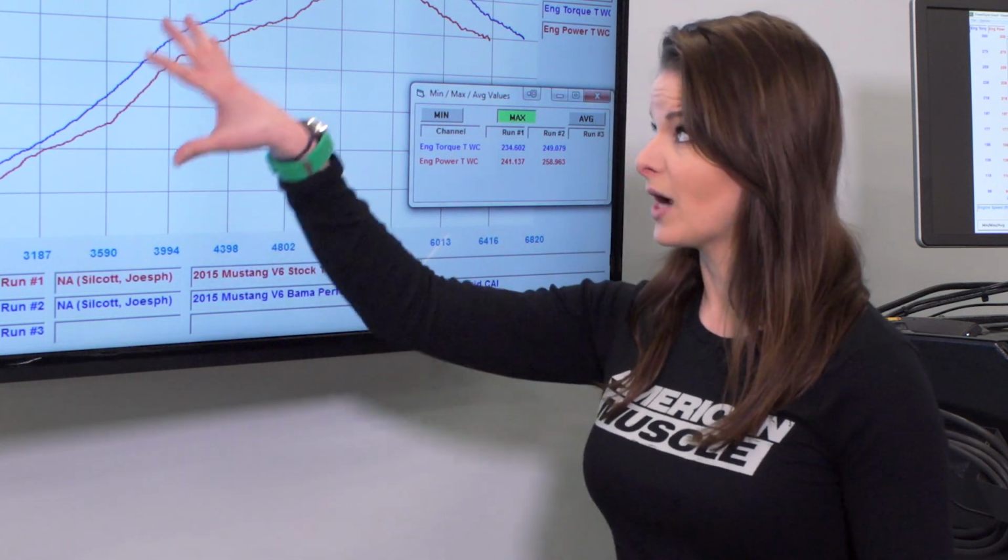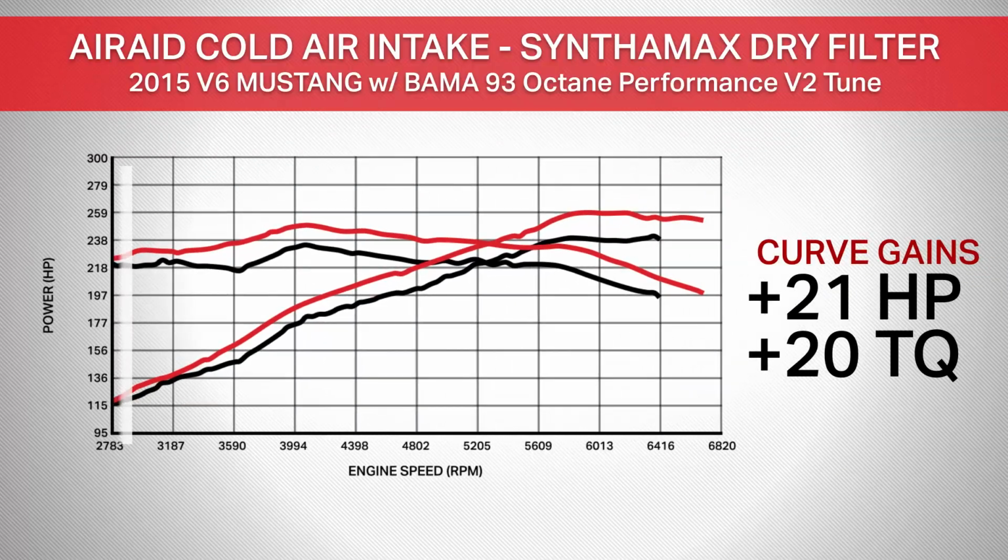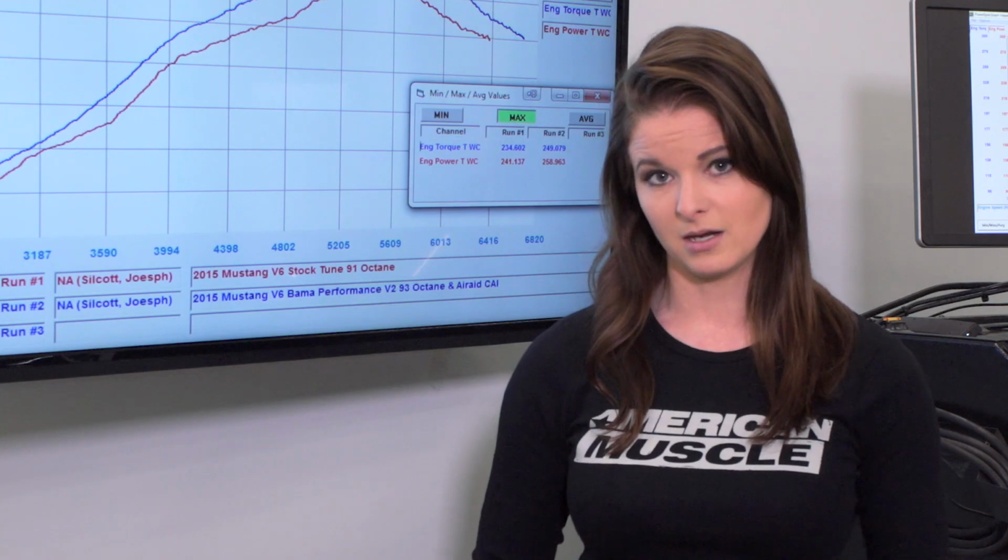I always say this, but peak gains are nice to know, but the real thing I look for is differences throughout the curve or in your driving RPMs, which is what you're actually going to notice performance-wise when you're driving. Throughout the curve, we're seeing gains of 21 horsepower in the 6,100 RPM range and 20 pounds of torque right in the 3,600 RPM range. So the low-end torque gain is something that you're going to notice more than the upper RPM power gain. The torque gain is something that you're going to feel every gear that you run above 3,600 RPMs.